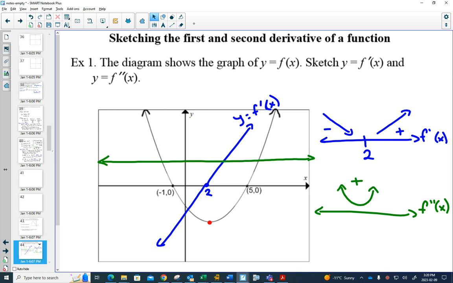What's the derivative of an x squared graph? A 2x. A 2x graph would be a line. The derivative of a parabola is a line. So my blue line makes sense based on starting with a parabola. Then the derivative of a line, if you had y equals 2x, the derivative of that would just be 2. That makes sense that that would be horizontal. Here's example 1. This one was starting with the regular graph and moving through the derivative graphs.